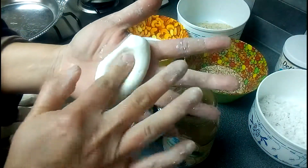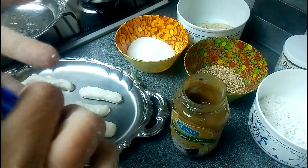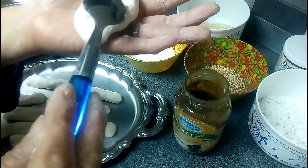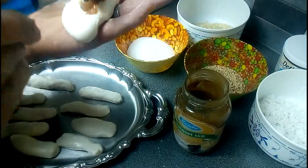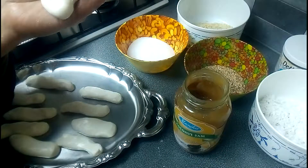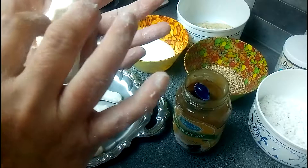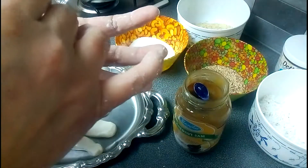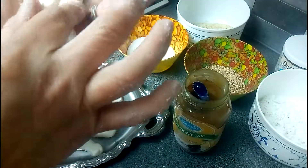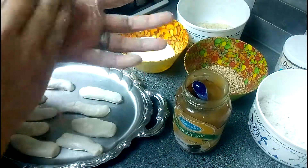We need to make a hole inside - press it like that and then put the filling in. It depends how much you want; maybe one teaspoon is good. It's a little bit sticky, so now I'm going to wrap it up very well and then make it long, or you can make it like a ball, as long as the filling is really sealed inside.